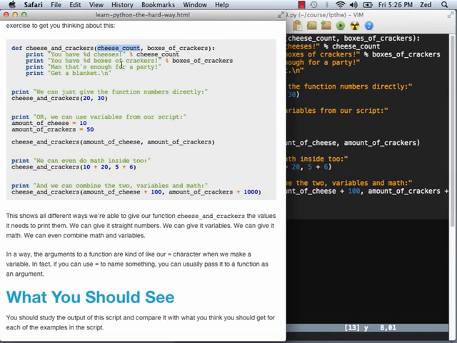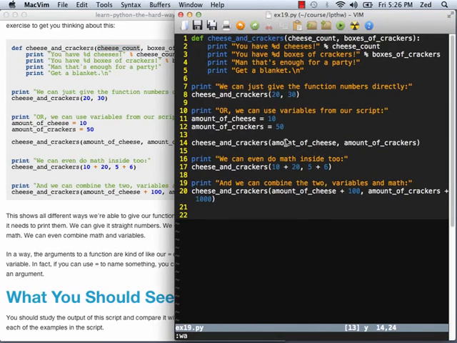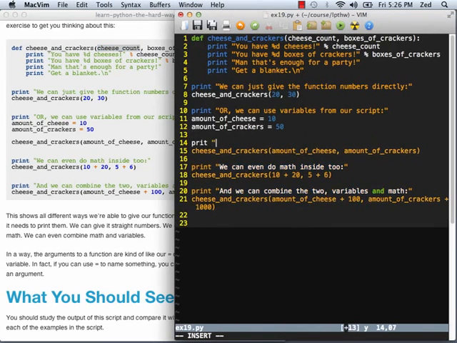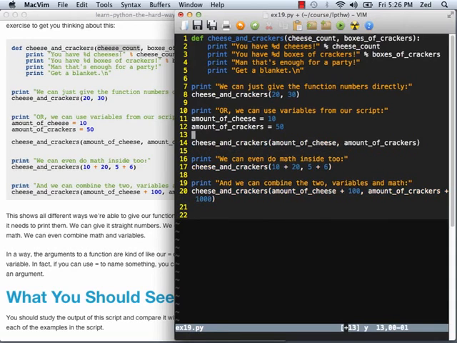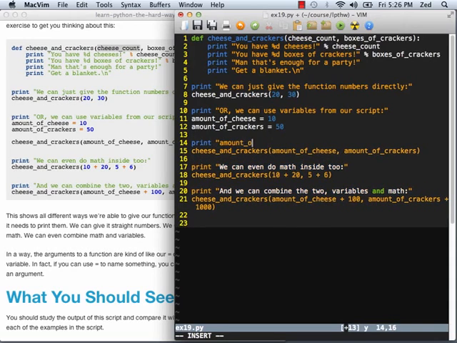It'll help you own it and understand it. If you have to, print things out. Like, actually add extra print statements. For example, I could do this. I could go like, okay, I can say print amount of cheese before function. Actually, that's wrong. Do it this way. Print, okay, so that's what it is before.